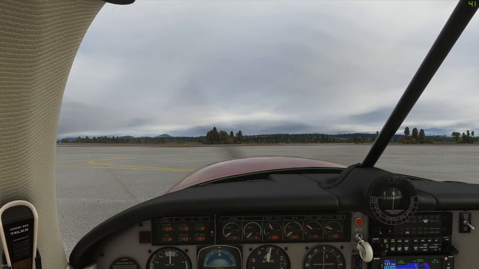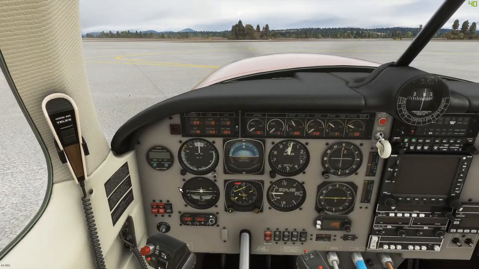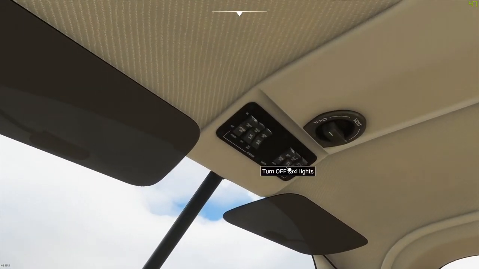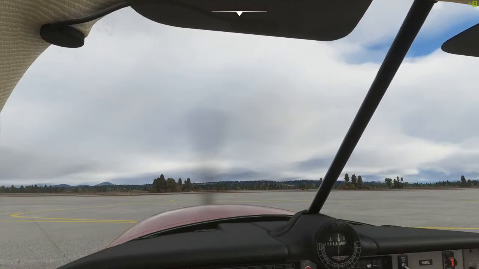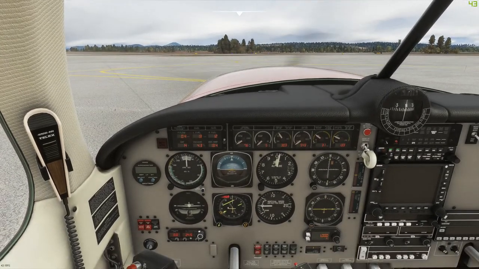Park and brake on. Okay. Shut down, park and brake set. Throttle is idle. Let's turn the avionics off now. Interior exterior lights off. Well, yeah, absolutely. So taxi lights off. Nav lights can go off. Turn the beacon off. Pitot heat off, which it already is.